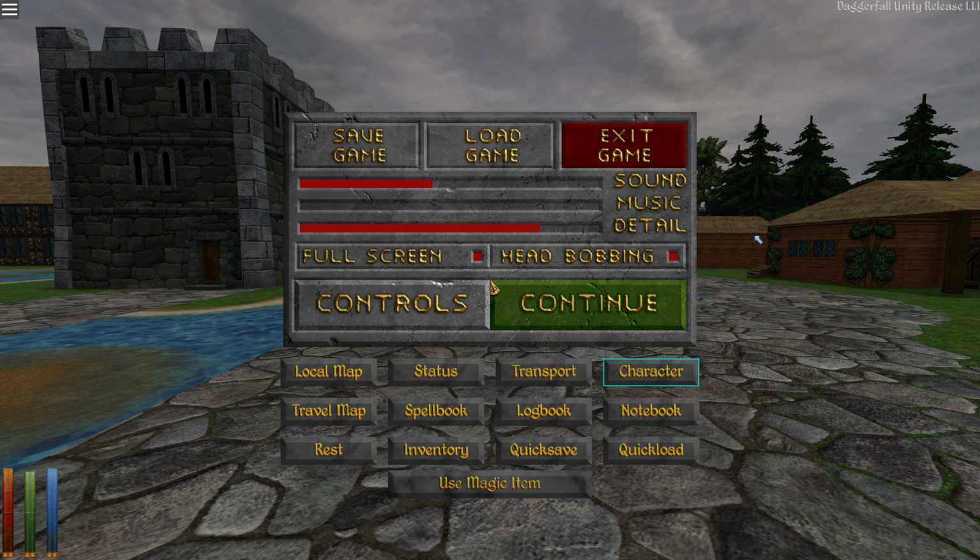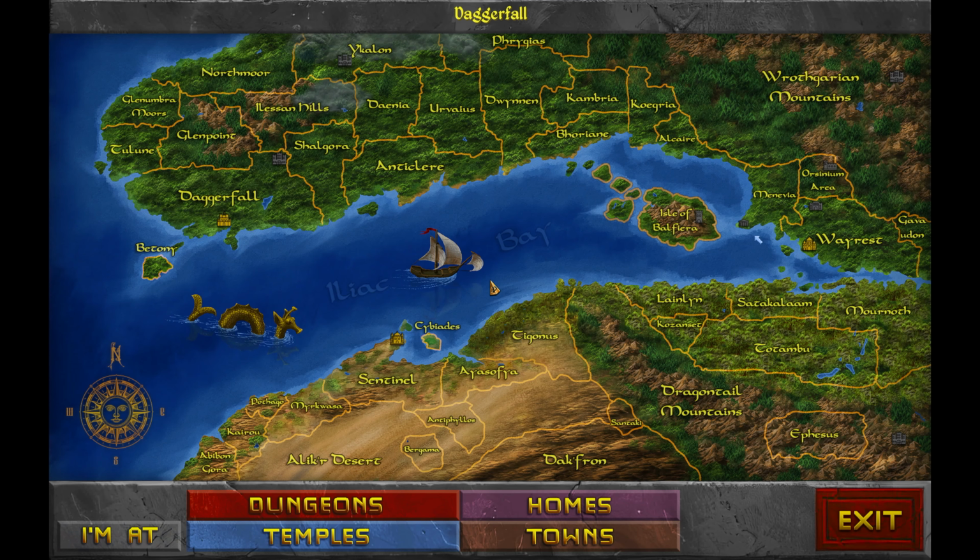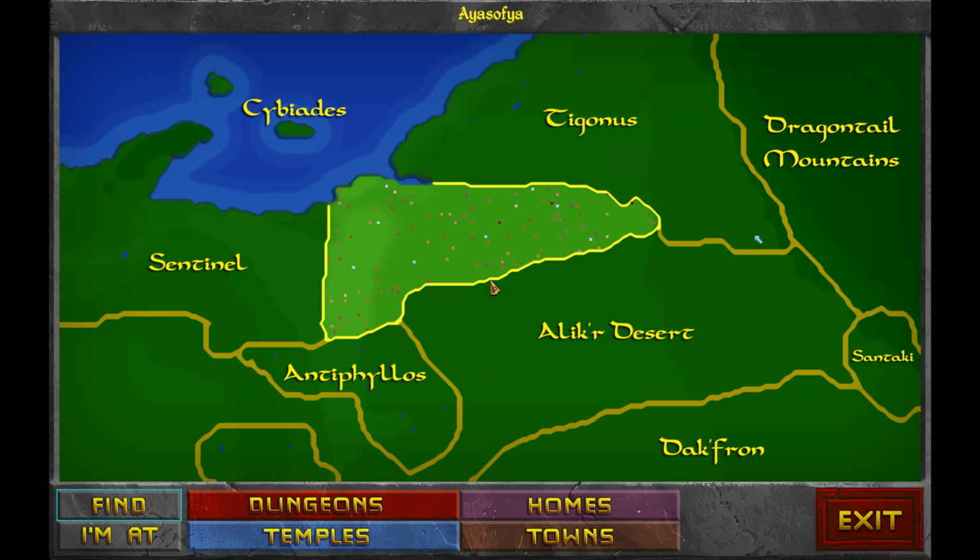Go back to the pause menu and show you the travel map. This is, oh, I love this one. The travel map. Now you notice the region will blink where you are currently. I took that and it is now a selector. Yes, just move the blinking region marker anywhere you want to go. And there we go. We can select, I don't even know how to pronounce that. Fria? I don't know. So there you go. Now we're in this region and you can use your regular pointer to pick one of these things.